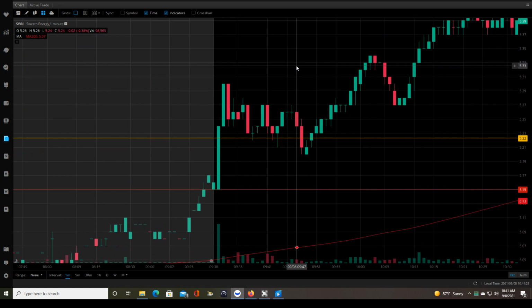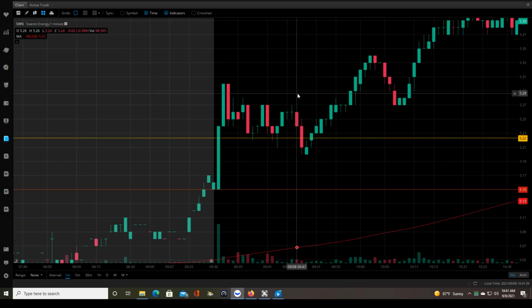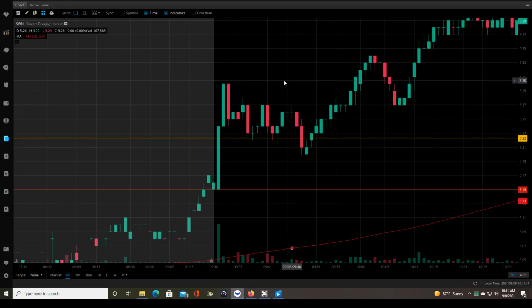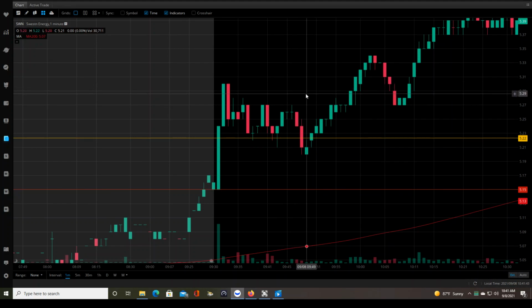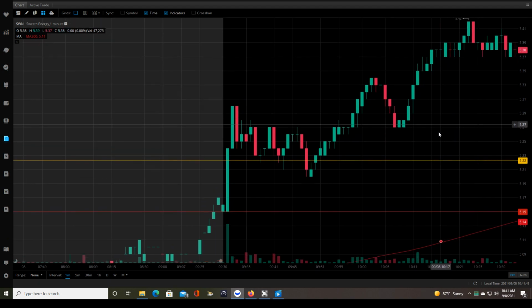Well, I'm just going to say this: that first trade would not be a valid entry. So we would have eventually caught 2R on this run up. And once I start trading the small caps, none of those trades that I took are going to be valid entries. And I'll get to that when we start trading the small caps. But that's just a little bit of a teaser there.